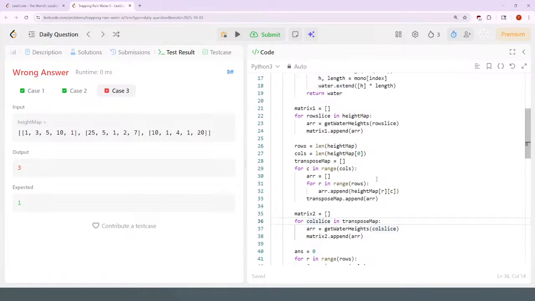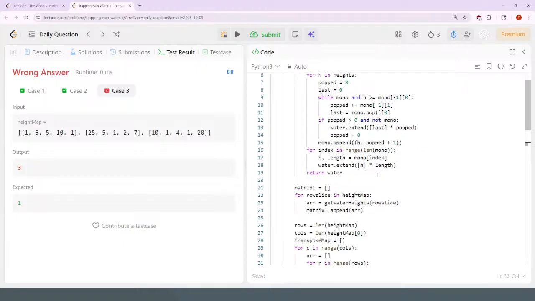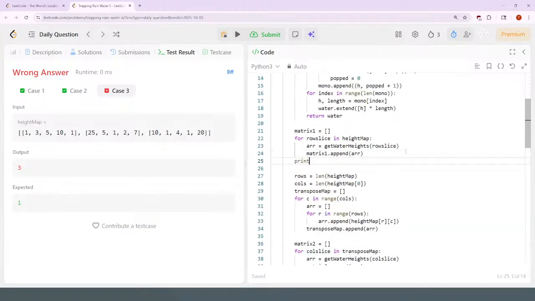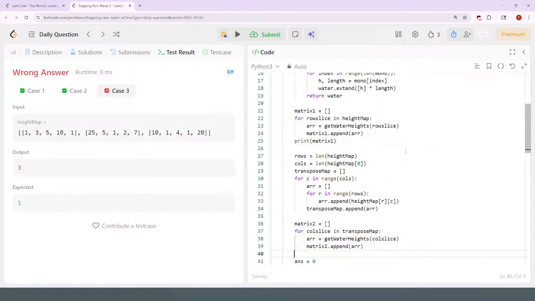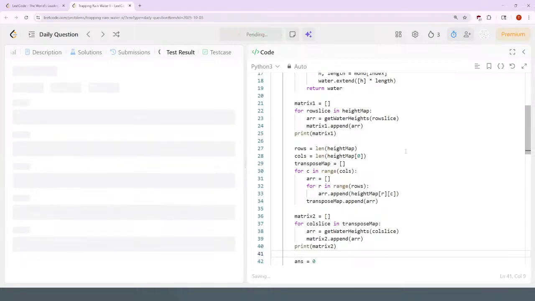I was hoping to just get a little lucky. Okay, let's see what's going on here. Alright, let's go and print matrix 1, matrix 2. See if there's a hole in my logic here.